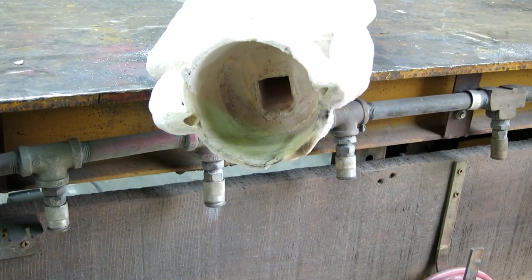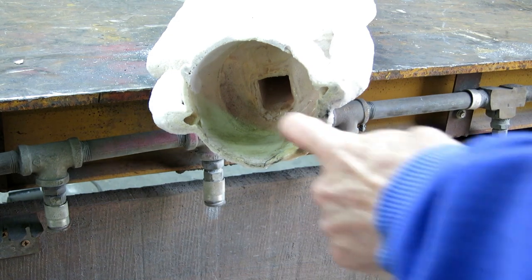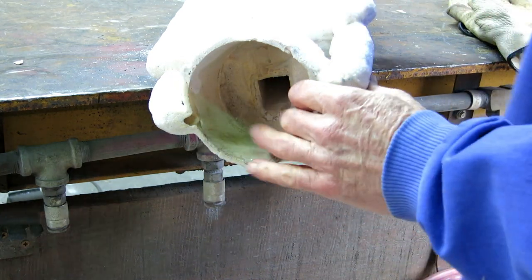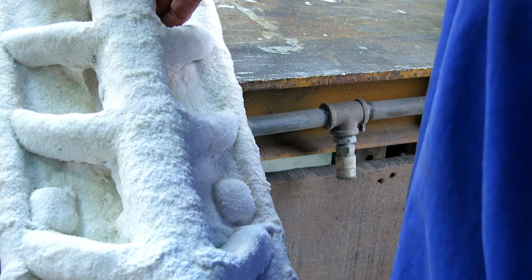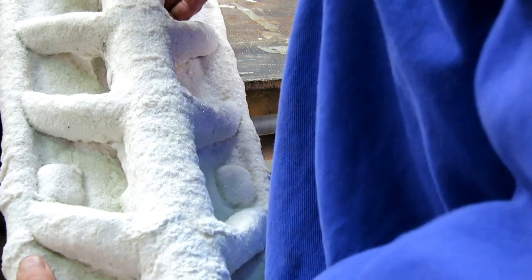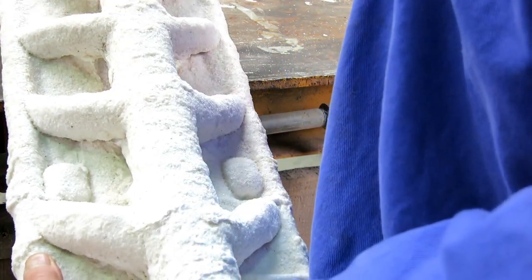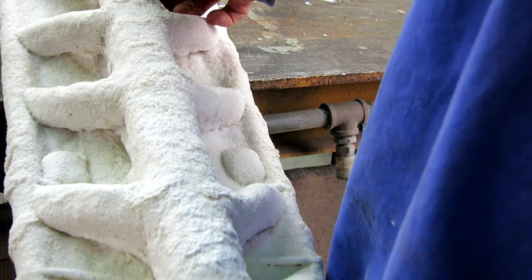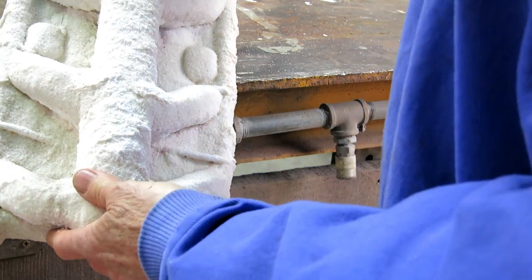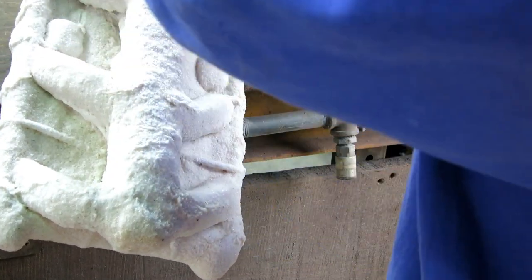I just rinsed it out with water and there are no leaks, which is always a good thing. I want to show you — this is where the wax cup was, and this square was where there was a wax sprue. Off of that main sprue I have a bunch of feeders that feed the bronze. You can't just pour from the top because the bronze would freeze before it filled all the cavity — you've got to have something big for the bronze to go down fast before it cools. I try to get the bronze to the bottom as quickly as possible and let it fill going up, which is why all my feeders slope backwards.